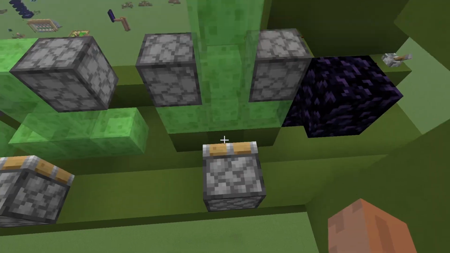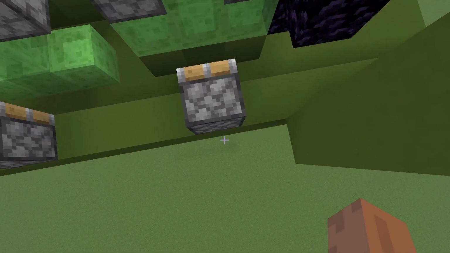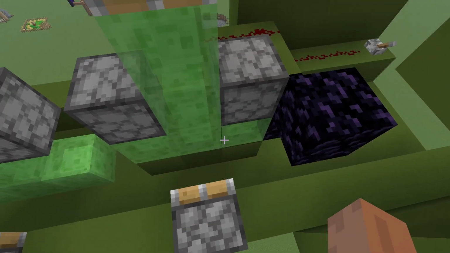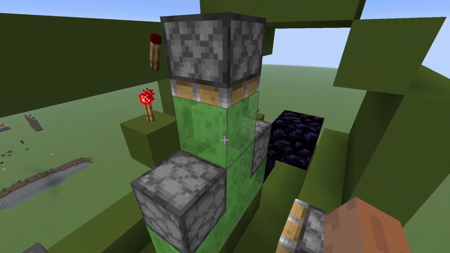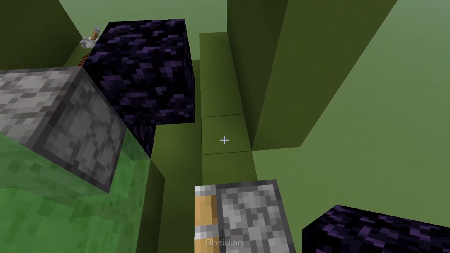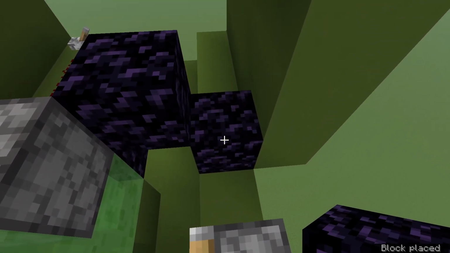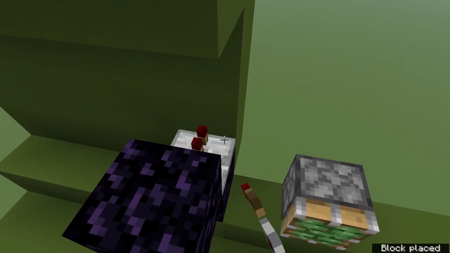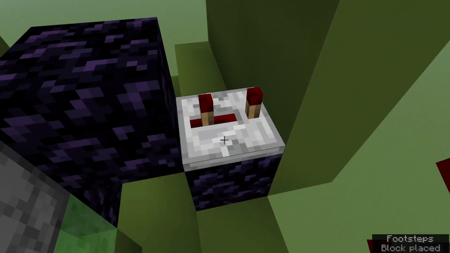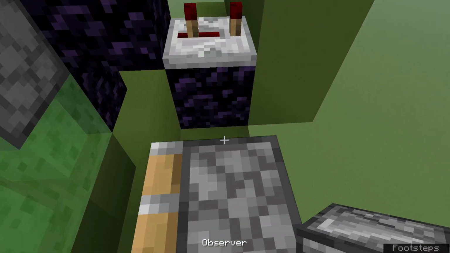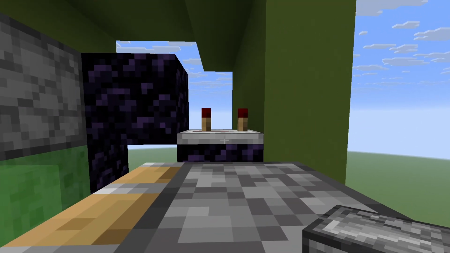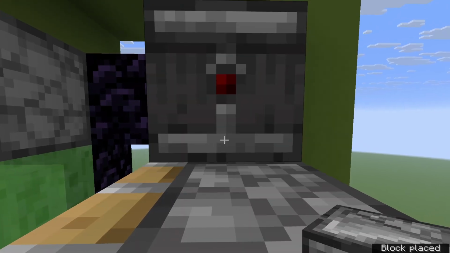So for example, if this is pushed down and this pulls to the side, then you're not going to move the blocks out of the way to be pulled, and it's going to be very hard to fix. So follow this exact set of instructions here. Place an immovable block down. Then you're going to place a repeater down and put the 3 clicks, just like that. Then you put the observer down, facing the piston, but reading the repeater, just like that.